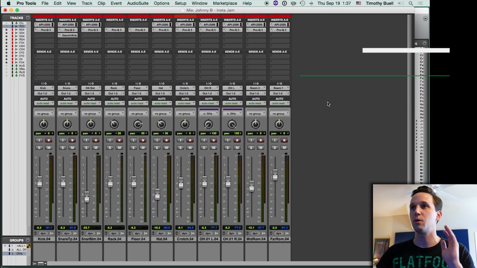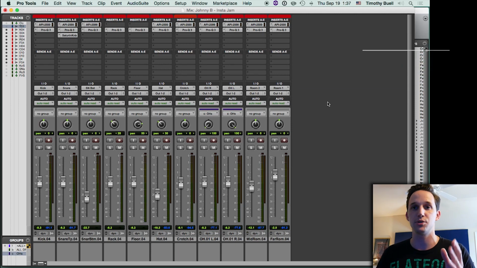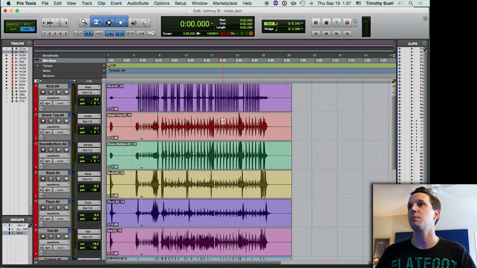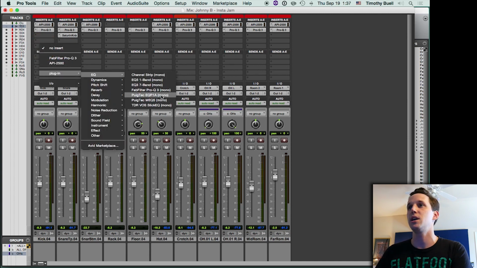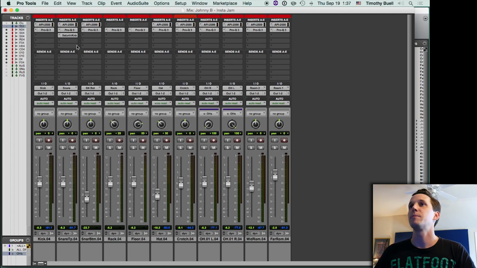I want to show you kind of what it looks like when you finally mix something, and then how to export it. And there's a couple of different options for exporting. So to start mixing, you have your drums, they're tracked, that's great. To start mixing, Command-Equal to pull up your mixer, and you're just going to want to go to your inserts, so your plugins and whatever. You're just going to want to click here, find the plugin you want. If you want an EQ, select your EQ. If you want a compressor or a gate or whatever, do that. All of these are my plugins, and everything pretty much has compression and EQ on it.